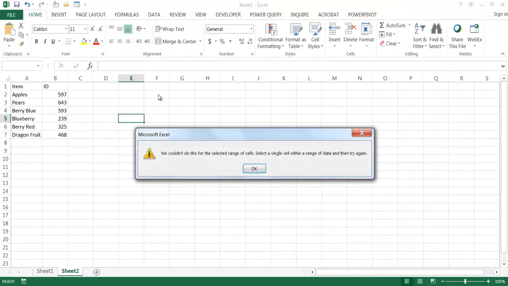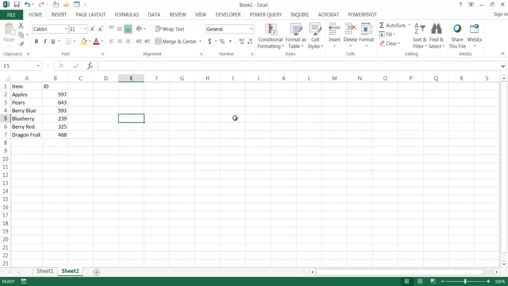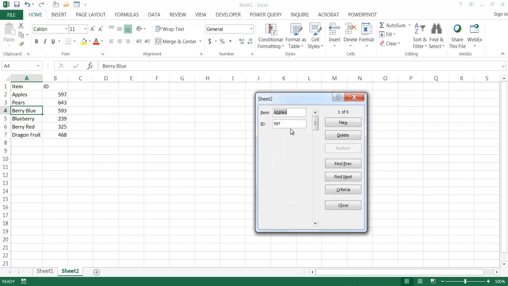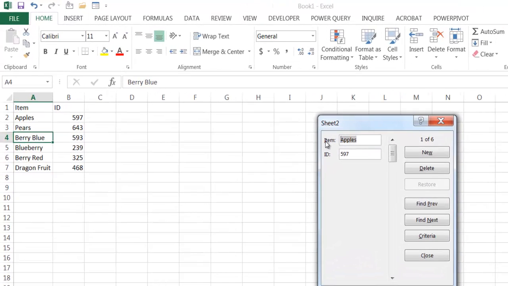And if I click this, whoops, you can see that it didn't work because I didn't select the range of data that I was in. So after I click into the range of data where it shows my first row, our header fields, I can click the form command, and now I have that there. So I can enter in a new one. If I click on this, I'm going to overwrite apples because it's record 1 of 6. What I need to do is click new, and then type something different.